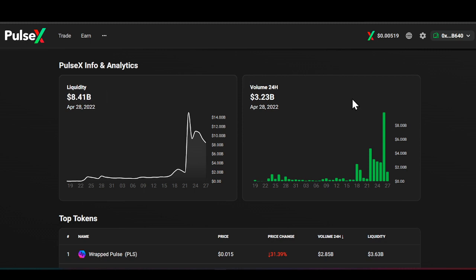And then right over here, we got the volume. It states volume over the past 24 hours. And I assume that this is going to be for the liquidity as well. Not really sure. Or maybe this is for PulseX itself. Doesn't really tell us exactly what this is for. If somebody would like to, leave a comment down below and please let me know what this part is for, because I would really like to hear that. Maybe it's for the volume, like I said, of PulseX. Maybe for Pulsechain. Maybe for tokens, or maybe just for the DEX overall. I don't know. So anyways, pretty interesting to see that.